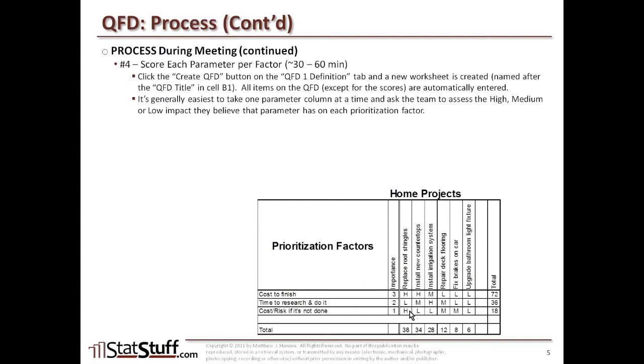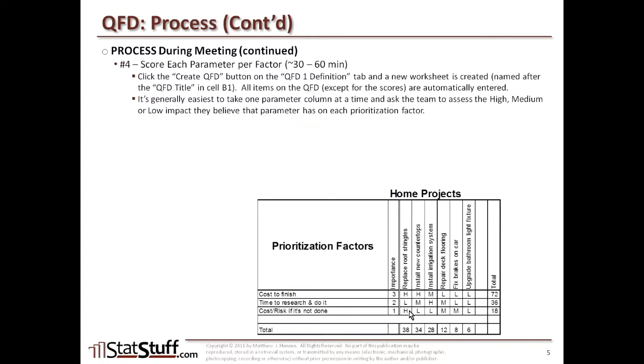The idea here is that behind the scenes, the document within Excel assigns a value for whether you're putting an H, an M, or an L in here. For an L, it's going to give it a value of 1. For an M, it's going to give it a value of 3. And for an H, it's going to give you a value of 9. It purposely defines it that way because we want the H's to stand out, because we're giving it a high level impact.